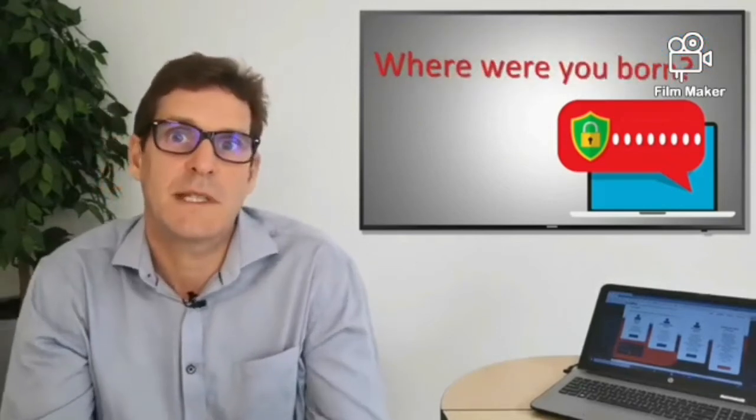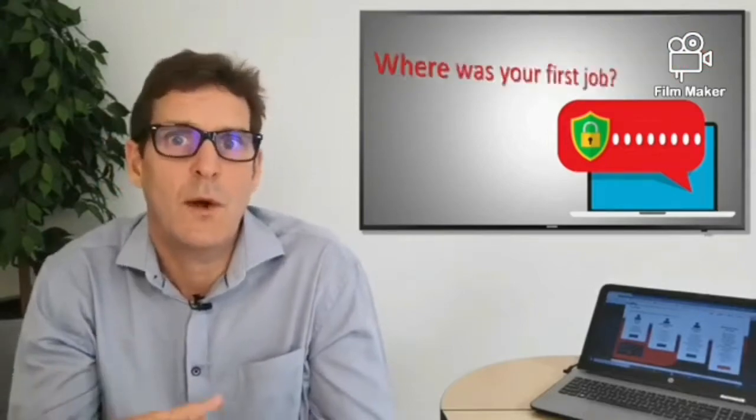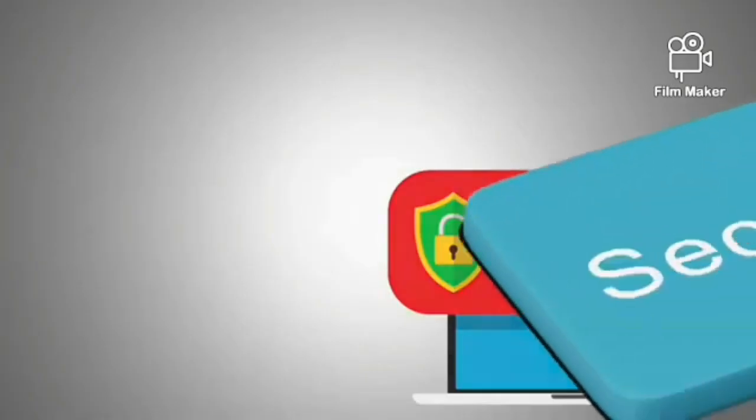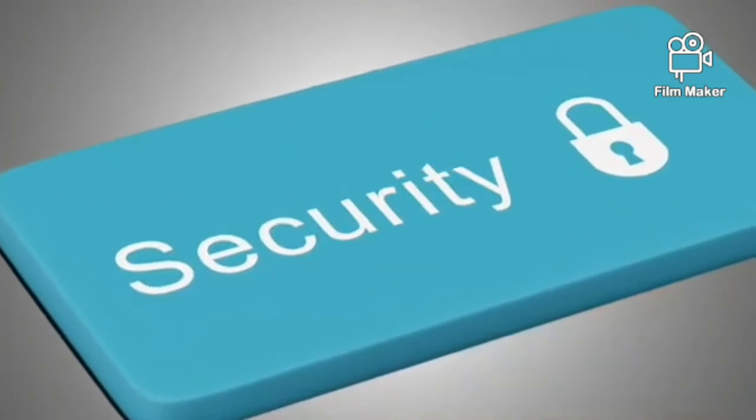There's also a number of security questions which you will need to select from, such as where were you born and where was your first job. Now, this is an added security layer for telephonic verification for you as the primary user if you need to change your password or forgotten it, or you need to contact the call center.